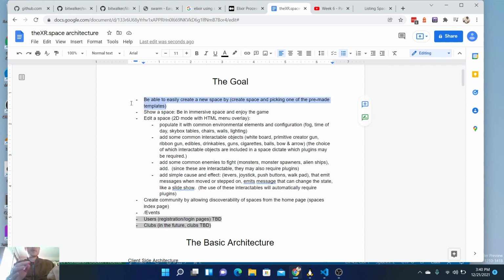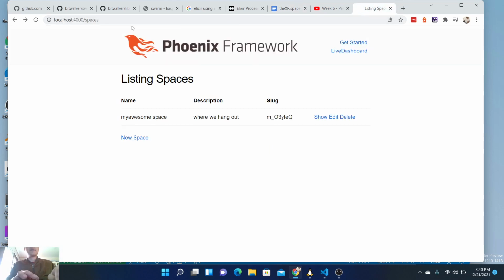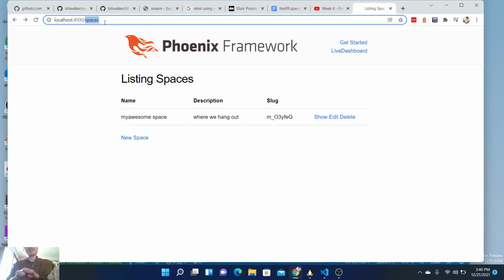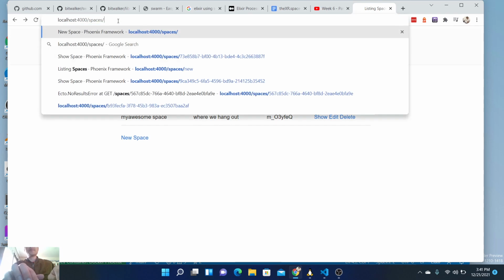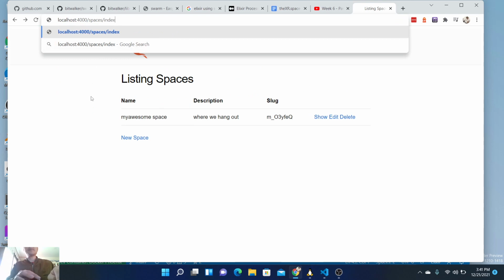So first, we want to be able to create a new space. And we kind of already have something like this. So we have the spaces controller. But I don't want to just call it spaces now, because somebody could create a slug that matches this. So I think every other controller should probably be like spaces index, maybe, just so it has some things in the URL.